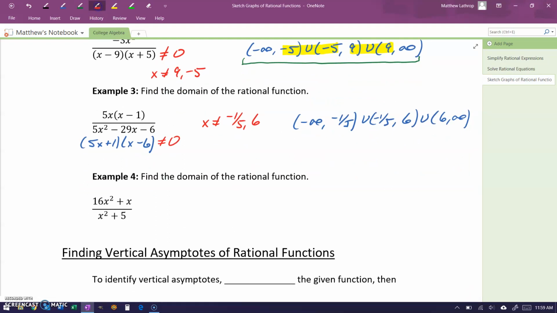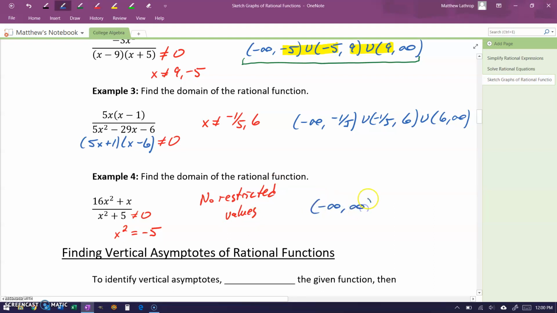In example 4, we take the same idea one more time, take our denominator, set equal to 0, or more specifically find values, we need to restrict that from ever being equal to 0. Subtracting 5 to the other side would give us x is equal to negative 5, but we can't have any real number squared equal to a negative result, so that can never happen, so we have no restricted values, which means in this case, the domain for this function would be represented by the interval from negative infinity to infinity, or by simply stating that the domain is all real numbers.